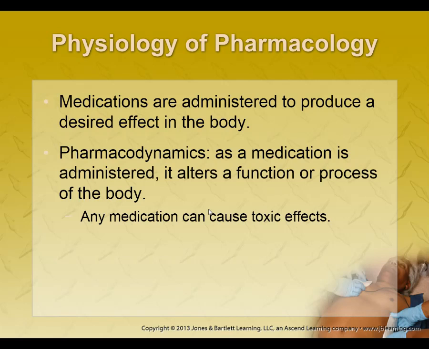I have a headache and I take Advil. Pharmacodynamics is when I take that Advil, how does it affect my brain to make me not have pain? Or how does it affect my back? If my back is hurting, how does it affect the inflammatory process, and how does it make the pain go away? And how long does it work? And how much can I take without it being too much? So ibuprofen is given at 10 milligrams a kilogram, and if you give more than that, it can cause toxic effects to the liver and kidneys. So those are examples of how pharmacodynamics work.